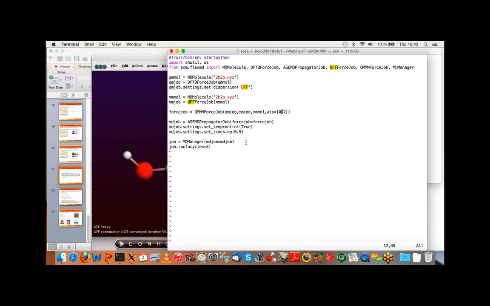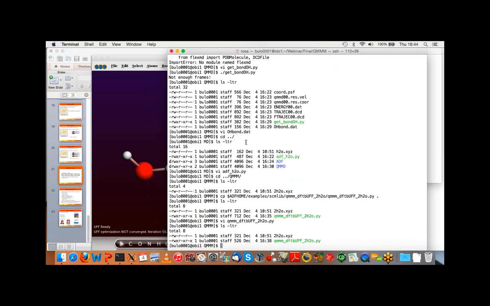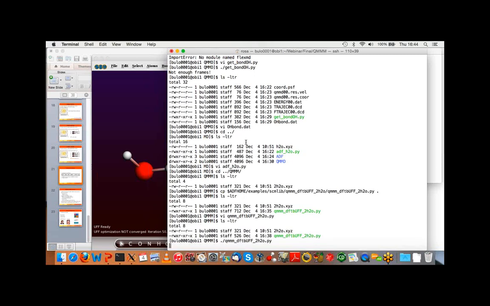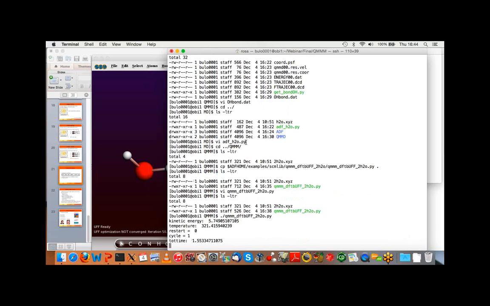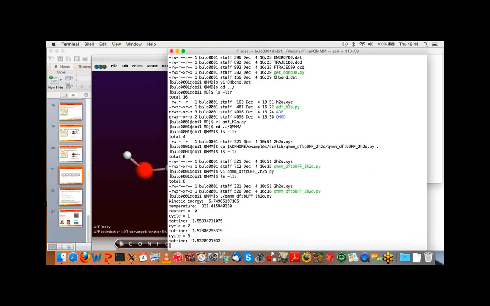Now things would be exactly the same if I would only pass atom 0 and do my QMMM calculation that way. Okay, so as I told you before, it is possible to cut through covalent bonds, but this was a later implementation and it's more complex, and I will not discuss that here. Okay, so this is basically an input example for a QMMM run. Let's save it and let's run. Again for 5 steps, and then look at what output files have been created and discuss those.